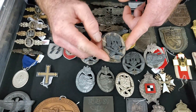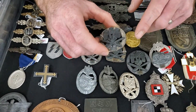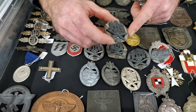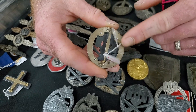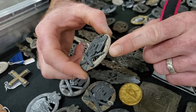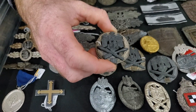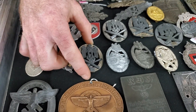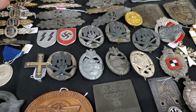How do you research authenticity — books, memory, websites? Books definitely help, but the best thing is to memorize it. Starting with the badge itself, it comes down to the badge and then the maker. The maker has certain characteristics — the rivets, the hardware, the finish type they use. It's kind of a science. The days of just looking at them and knowing what's real and what's not are over. You really have to know. You have to make sure every detail is from the same factory and same time period.